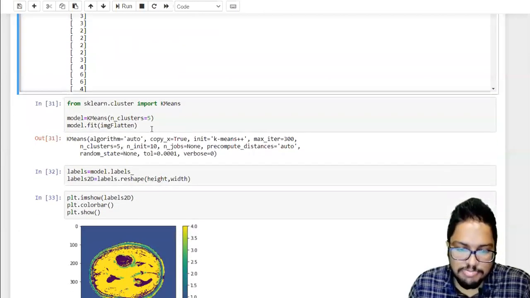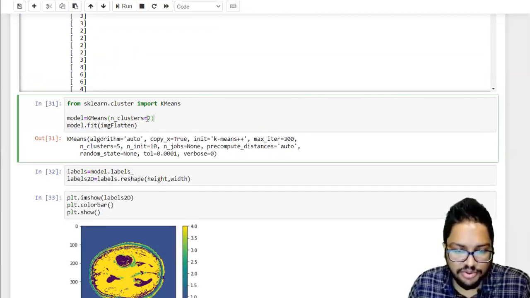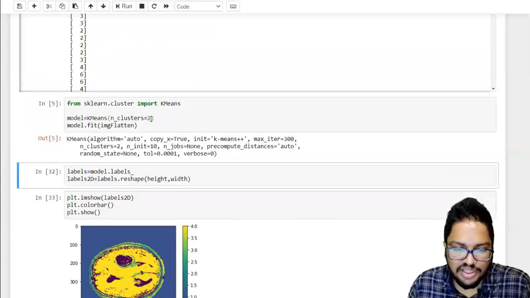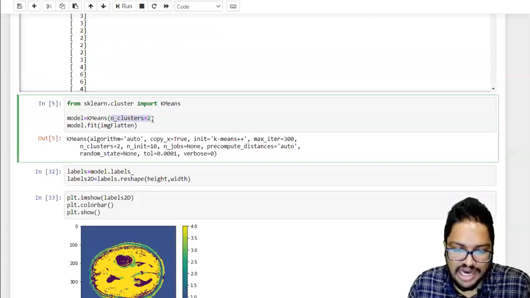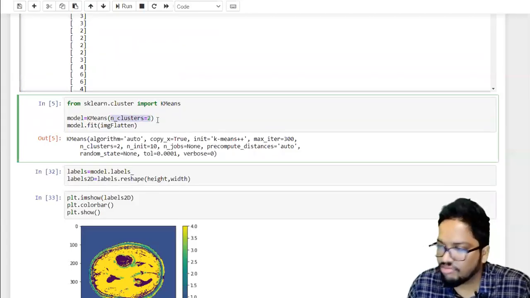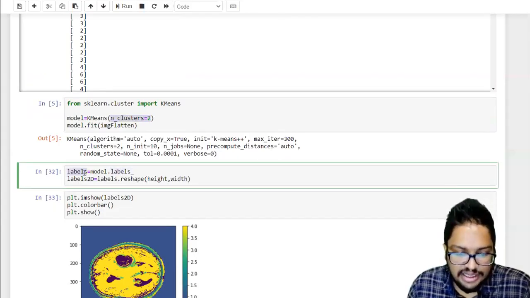Then what we'll do now is start with 2. I apply the flattened version of the image to the k-means clustering, and we ask for two clusters. Then we can get the labels of each and every pixel.